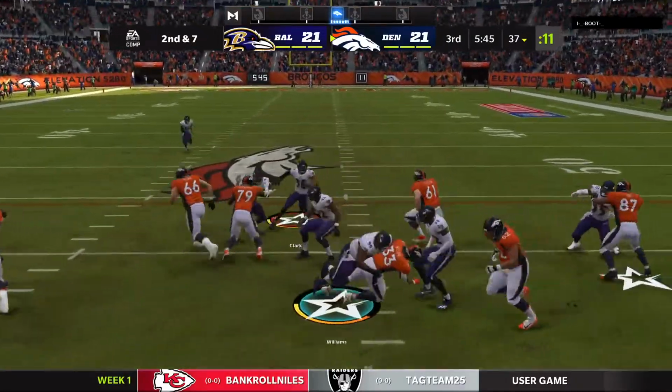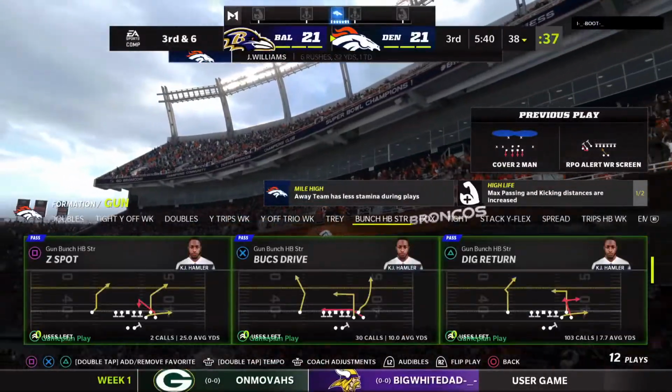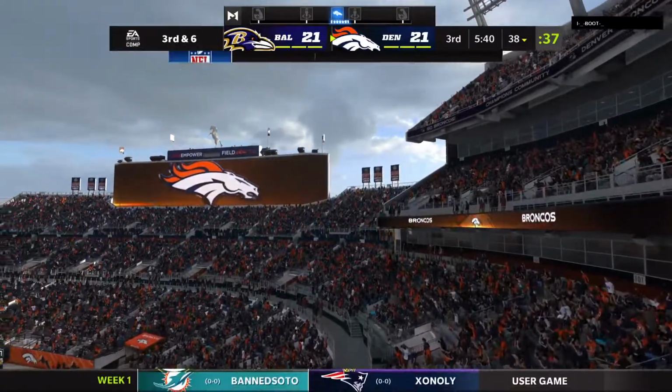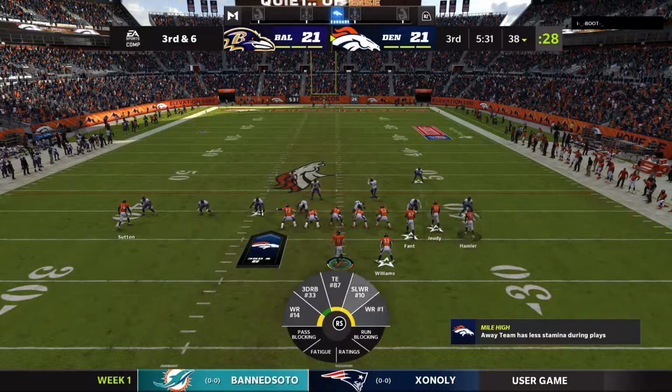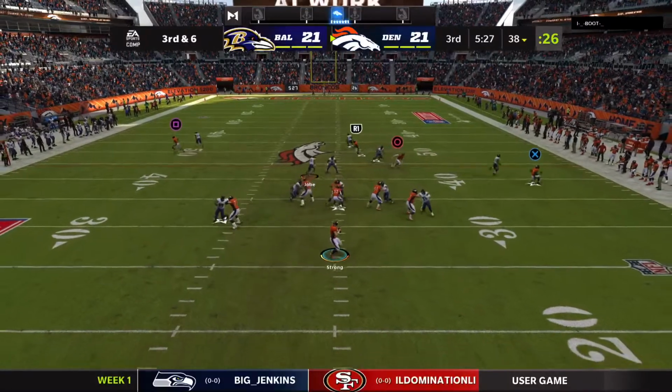From the gun, it's a run for Williams. And they will only muster a yard here to the 38. Not a whole lot there. The defense was ready, it looked, for that run-pass option. You get the sense that next time he has that opportunity, he may keep it himself and get to the perimeter. Probably owes his back a little bit of an apology on that one, huh?